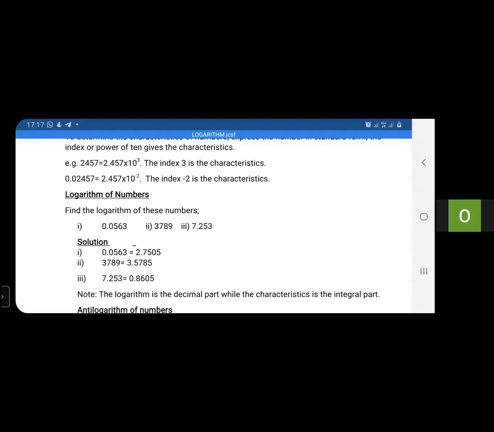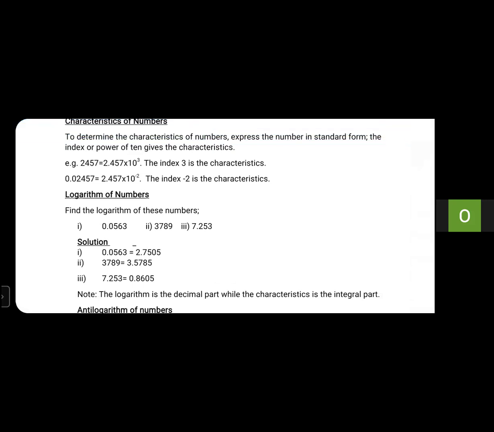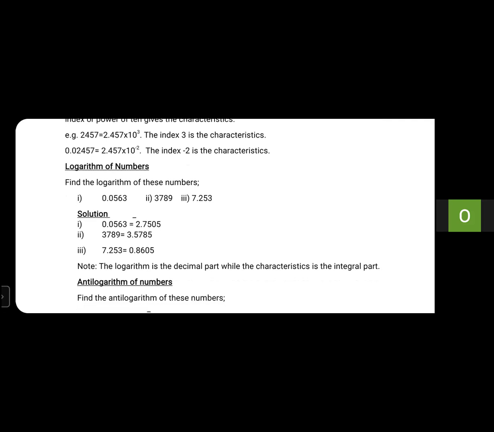So we move backward. When you move backward, you have a positive power. When you move the decimal point forward, you have a negative power. Do you understand? Yes, ma. That's why most times when you have 0 point whatever, you always have a negative power in standard form, because you are moving forward. So when you move forward, you have negative. When you move backward, you have positive. Do you understand that? Yes, ma. Any other question? No, ma.